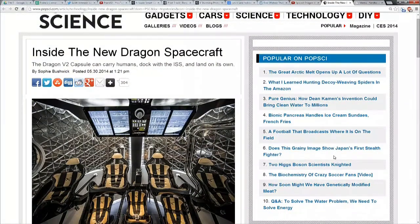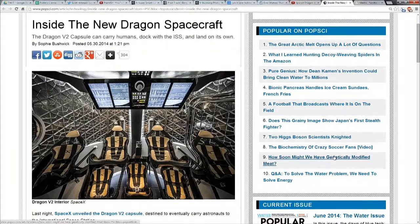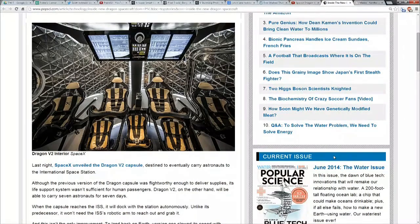So a few weeks ago, they revealed their new Dragon spacecraft, and I have to say, this is the first picture that I saw of it, and the first thing that flashed to my mind was they've got Recaro seats on a spacecraft. I mean, look at that thing. Awesome. That's some workmanship. Seriously. But the tech specs behind this thing are actually amazing. I mean, they're really, really impressive. This spacecraft can transport 7,300 pounds of cargo. That's the original Dragon. But this Dragon 2 transports not just cargo, but it also transports a crew of 7, or a combination of crew and cargo.